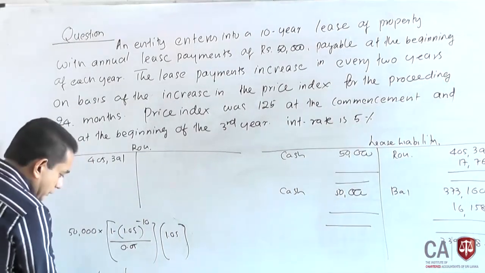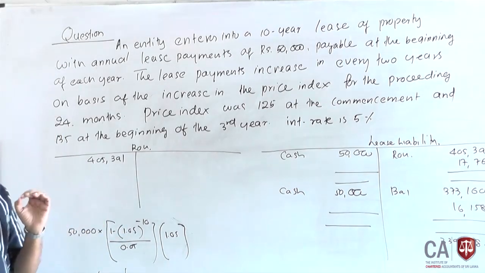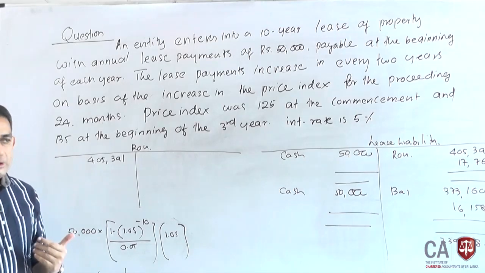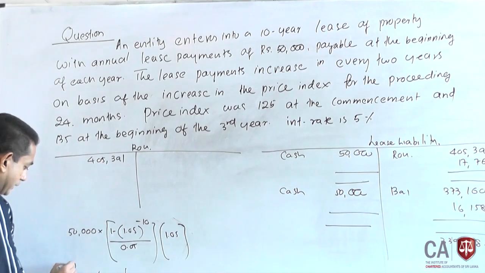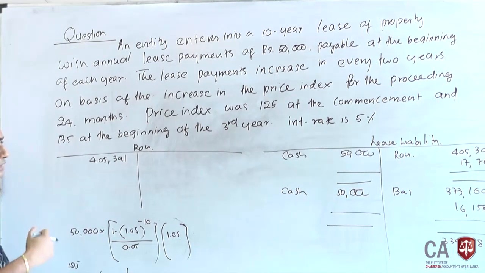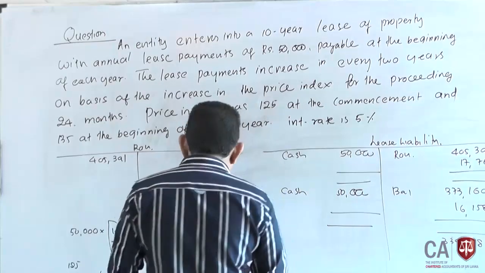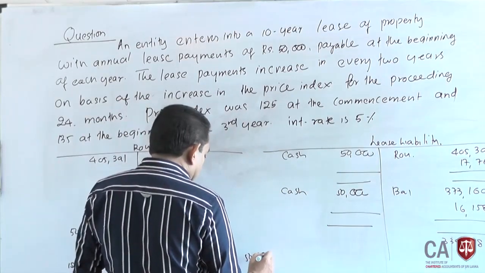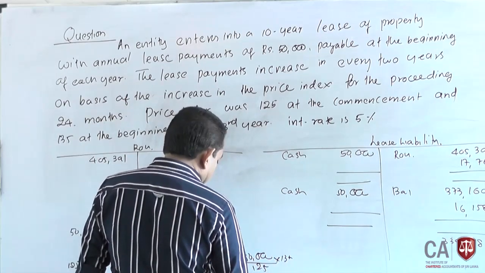Now, we are at the beginning of the third year. The lease rentals keep changing based on the price index. At the time of entering into the lease contract, the price index was 125, and these rentals keep being adjusted once in every 2 years based on the price index for the 24 months preceding period. So, it has now been revised from 125 to 135. Let me rework my lease rental: 50,000 divided by 125 into 135. So, invariably that has to be 54,000.